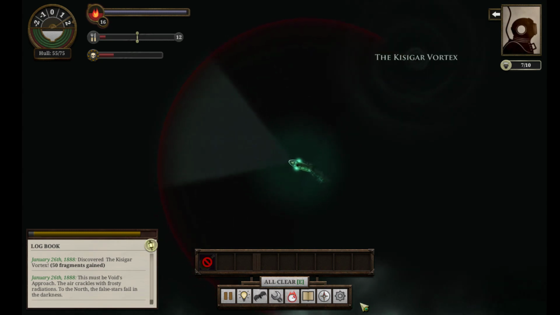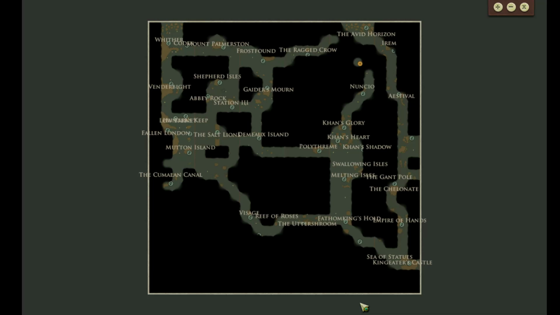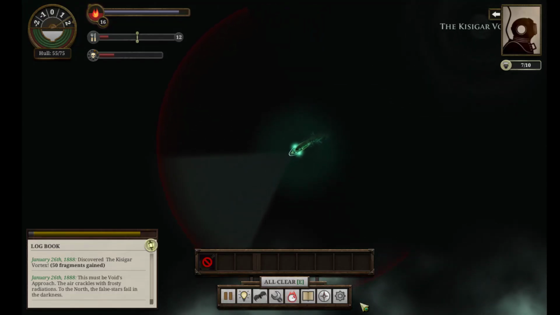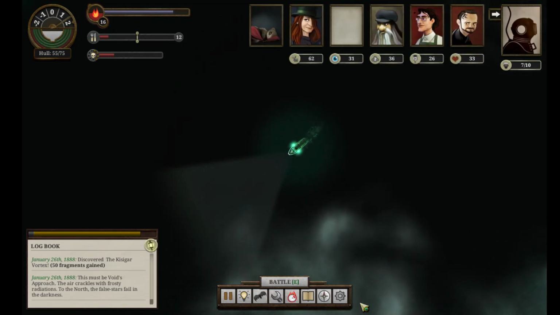Okay, so we've gone too far north for the port of Coral, so we're nearly at the outer horizon. I don't particularly want to go there right now, so I'm gonna turn around and come back southwest. All clear.